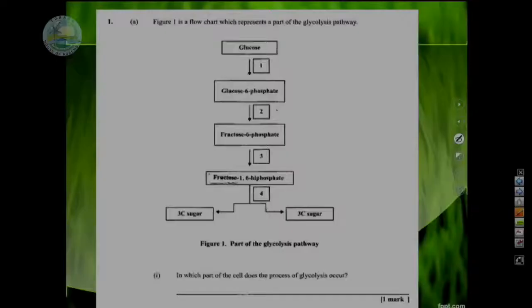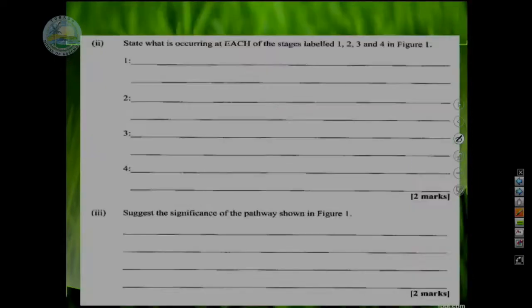The next part of this question is on the next page. So when I remove it, you would not see this. But as we look here, they literally ask us to explain what is happening at the different parts. So I think each question is worth 2 marks. No, it's actually worth half of a mark.